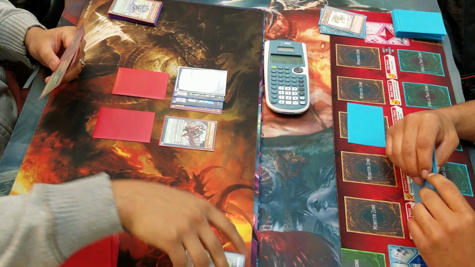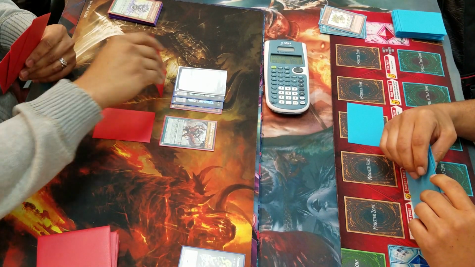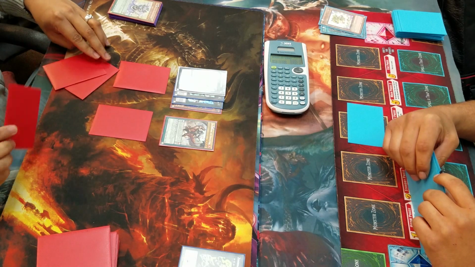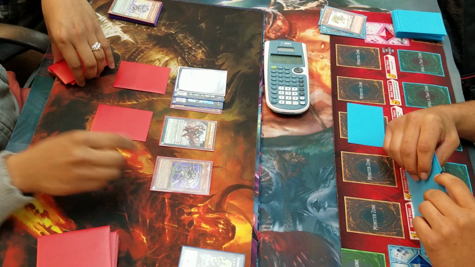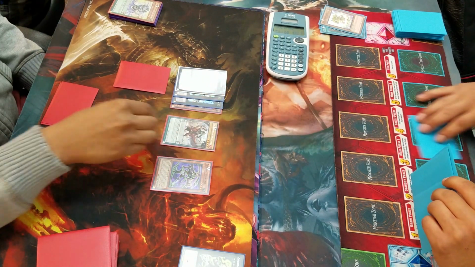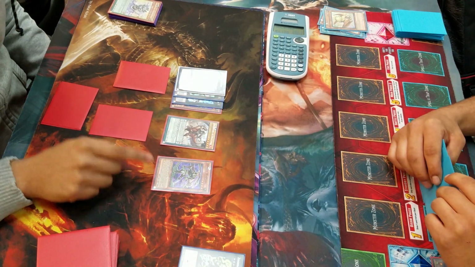Normal summon Tour Guide. Tour Guide effect. Okay, draw a card. So, got that premium summon. Summon Wartail. Entering battle phase. Attack for 18. Summoning, so attack for 12.